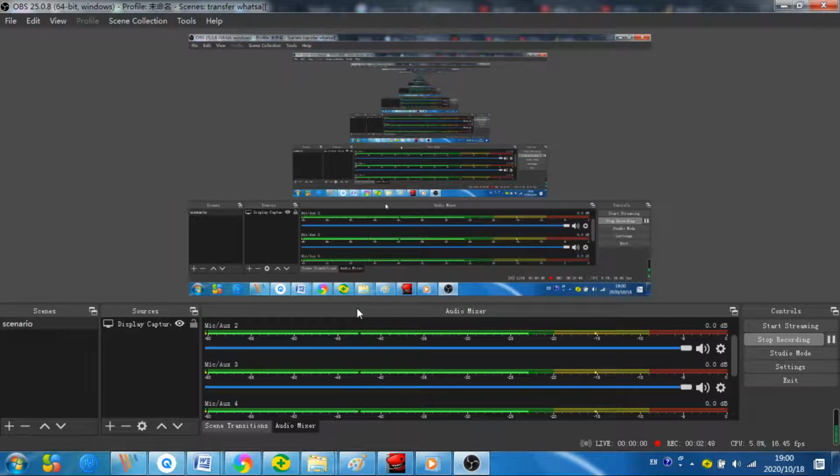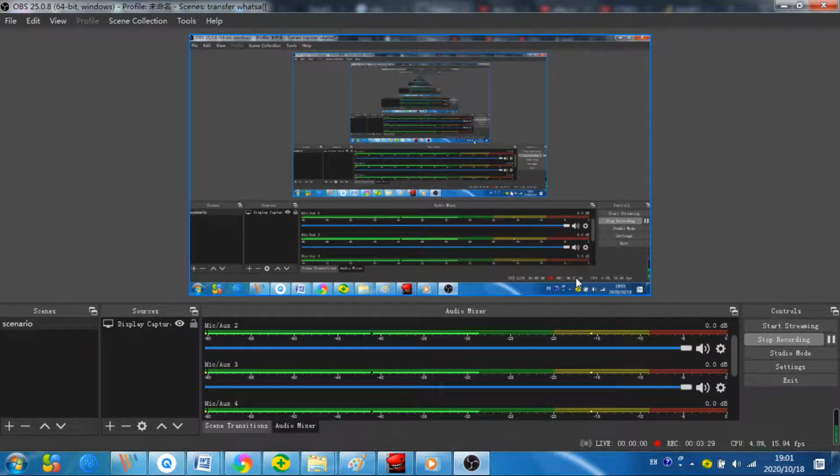There are some problems I ever experienced while using this software. The first problem is no sound after recording the video, which is very frustrating because it will take a lot of time to record a video. To test whether the audio could work, it's very simple. Just see whether the bar is moving with the gray colors just here. If it's not moving, then perhaps the audio will not work after you finish recording.